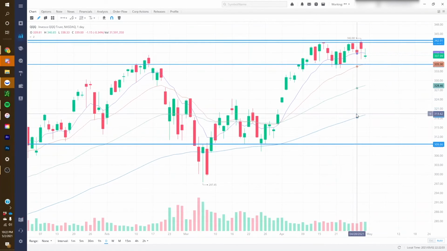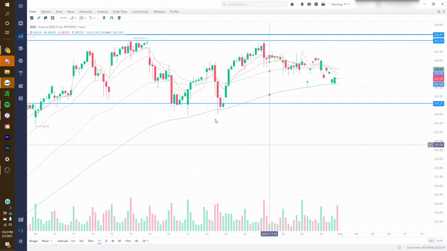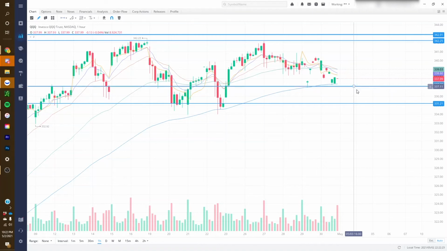And then once you have enough right here on these higher time frames, it's good to go to the smaller time frames where you get more in depth with intraday movements, because the daily doesn't give you too much. It just tells you one candle per day. So you're getting a really strong support and resistance there, but you're not getting the rest of everything.